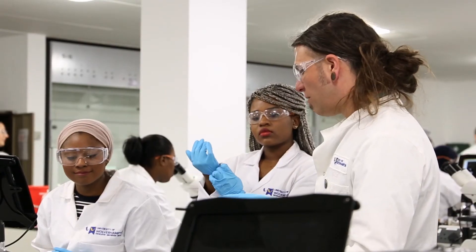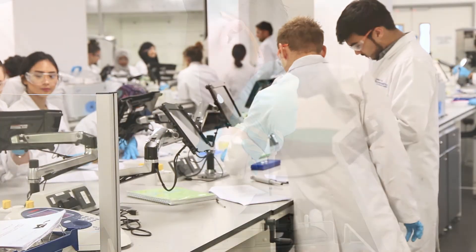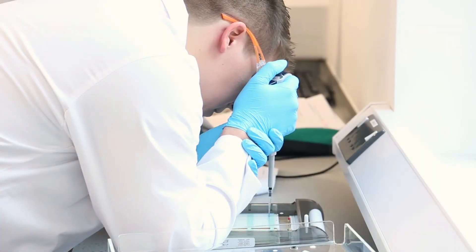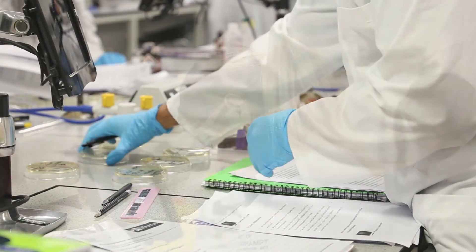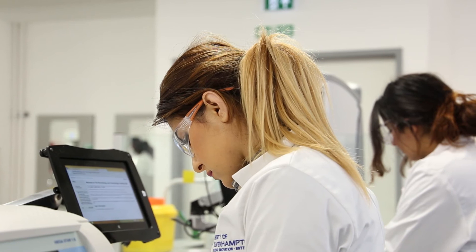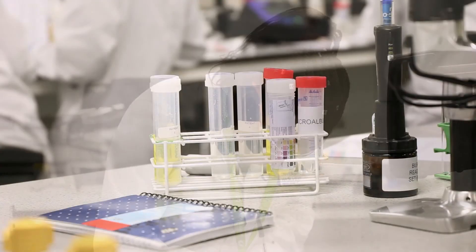However, it can also be used as a stepping stone in order to get onto our three-year degree programme. Our Biomedical Science Award is an accredited award, accredited by the Institute of Biomedical Science and the Healthcare Professions Council, two of the governing bodies of biomedical science. That makes it stand out against all the other non-accredited awards, because a biomedical scientist on graduation can only register with the Healthcare Professions Council if they have an accredited award.